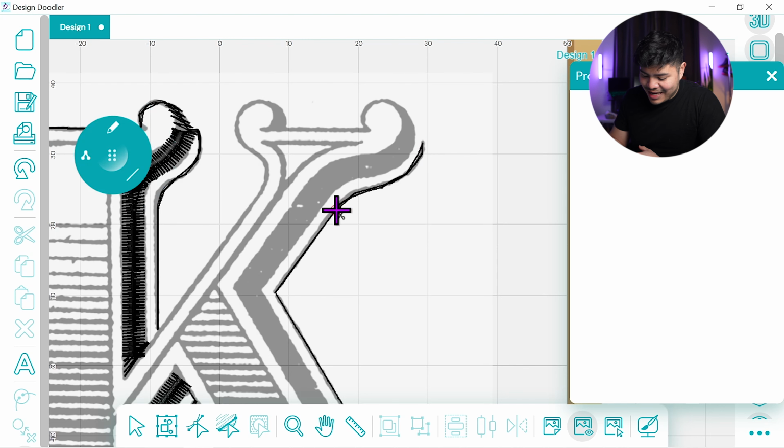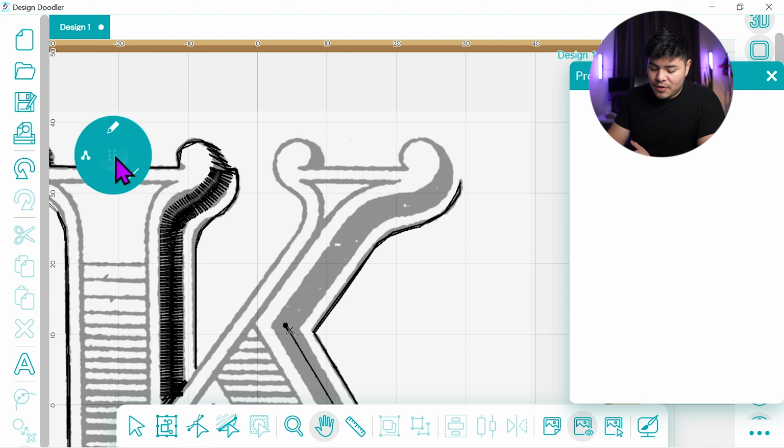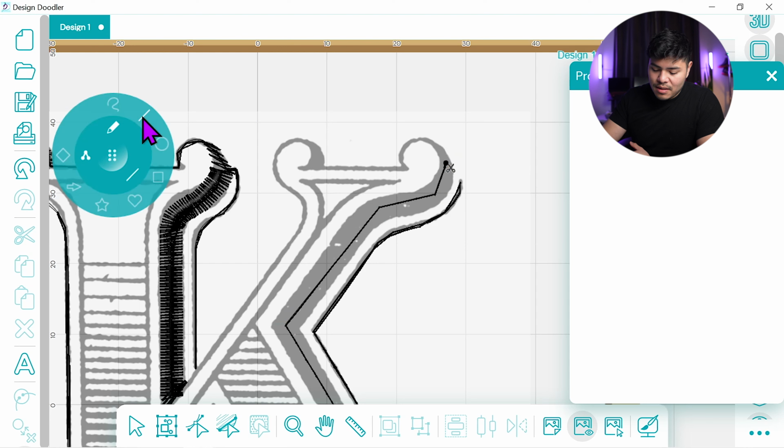Happy with that. And again, you got to remember that we're zoomed in, so once we zoom out, you're not necessarily gonna notice all of these tiny little details. So give yourselves a break, guys. Don't be so super picky, okay? It's better to have a design that looks 80-90% really well done, and you keep practicing, instead of trying to get 100% of the design and then giving up and never creating anything. So it's okay. We strive for perfection, but there's always gonna be mistakes in digitizing, and that is okay.